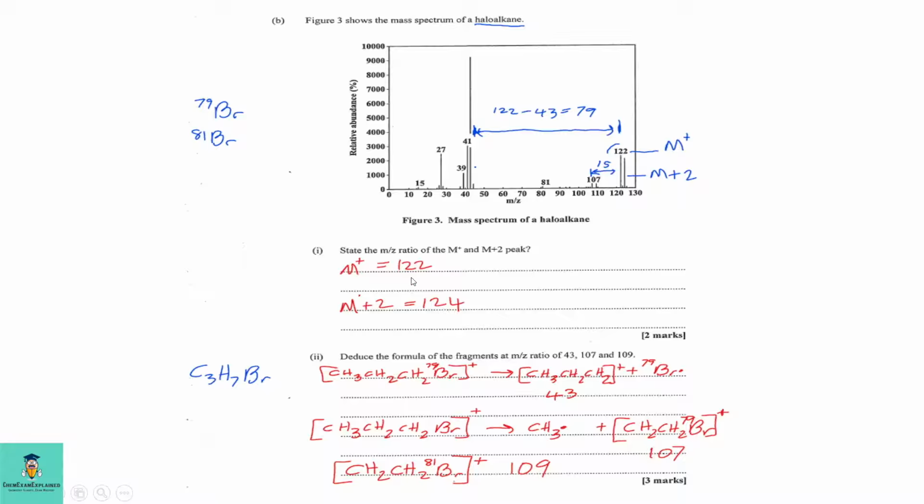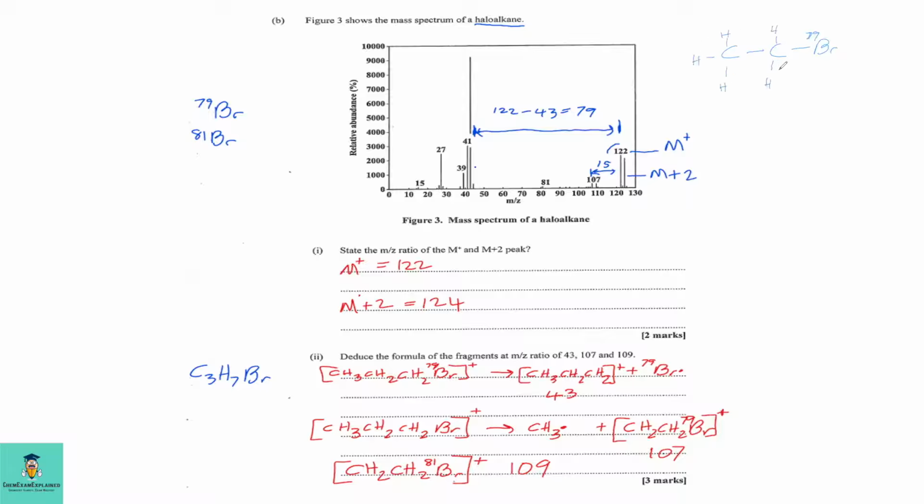So what we do first, because they did not tell us what molecule we're looking at. They simply said that it showed the spectrum of a haloalkane, but we have the M+ peak to go with as a guide. Now, if you use trial and error, you should start with 1 carbon, 2 carbons, and then your bromine, and you could call this bromine 79, and these are H's.